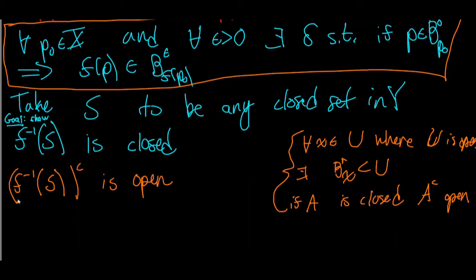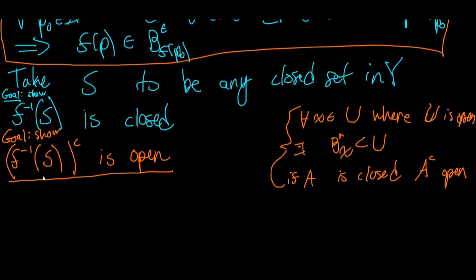So this becomes our new goal, which is nice because our open ball definition of continuity applies really nicely to open sets, given the definition of an open set. Our new goal: show that this guy's open. If we want to show that, we just take any point in the complement of the inverse image of S, and if we can show that there exists an open ball centered at that point, entirely contained in this set, then we're done. We've shown that this is open, therefore the inverse image is closed, and therefore closed sets in the codomain have an inverse image under a continuous function that's also closed.